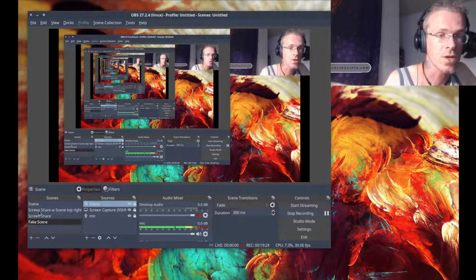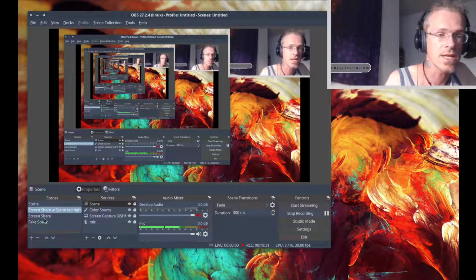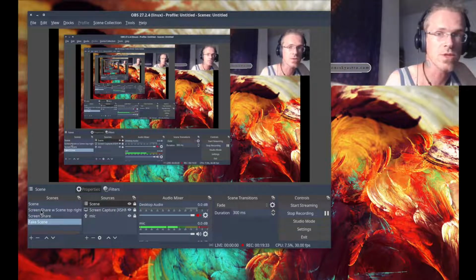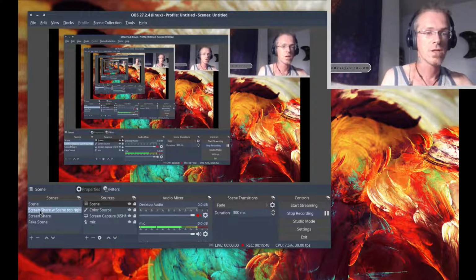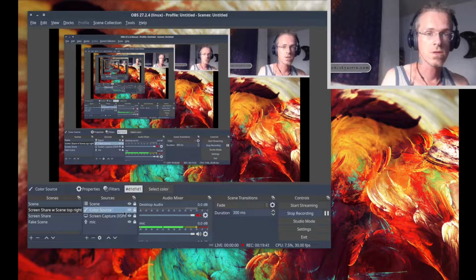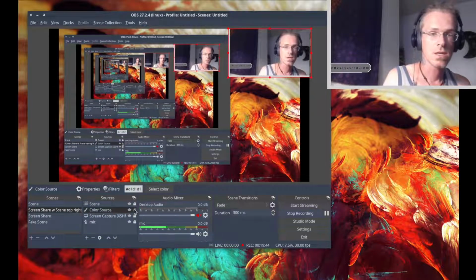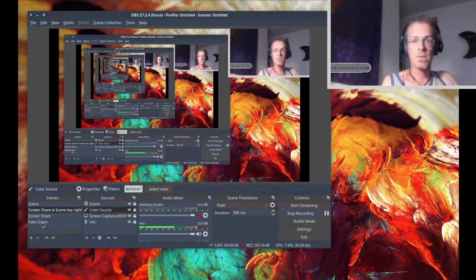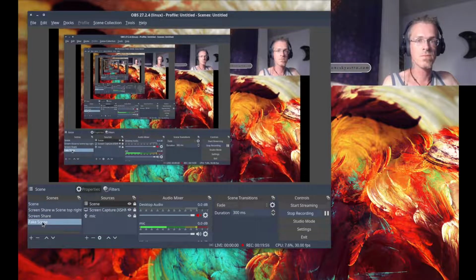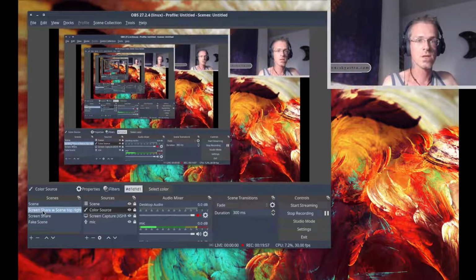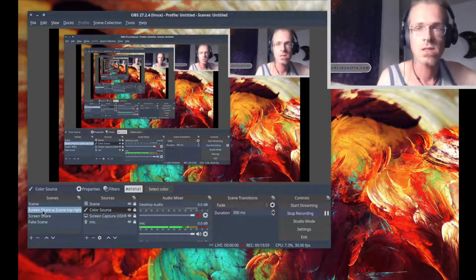Okay. But you'll notice, even though I've copied it and it's in the exact same place when I'm switching scenes, watch in the lower left, I'll switch from scene to scene. This scene doesn't have what the top scene does, this color source. That color source is, again, the border around the inlaid source in the top right. You can see when I switch, yeah, everything's the same, relatively, except that.